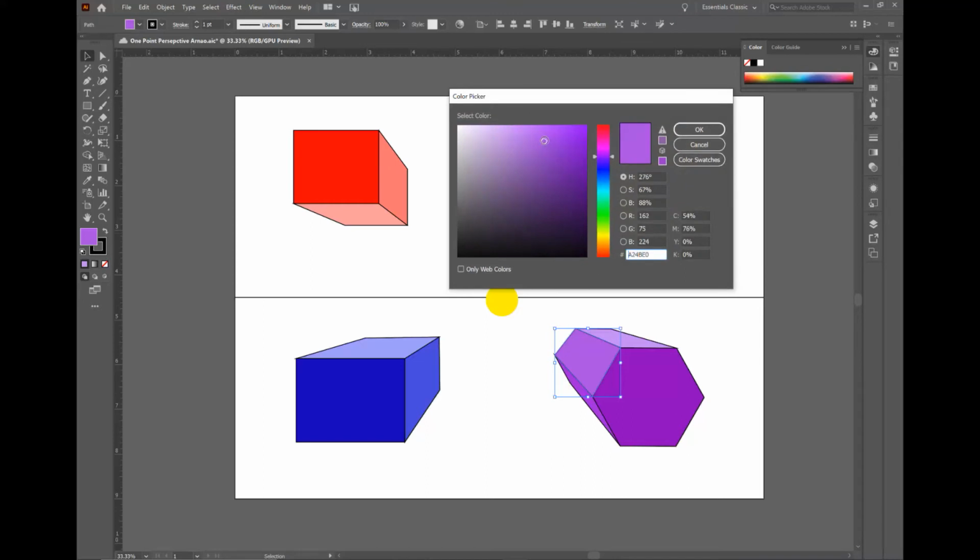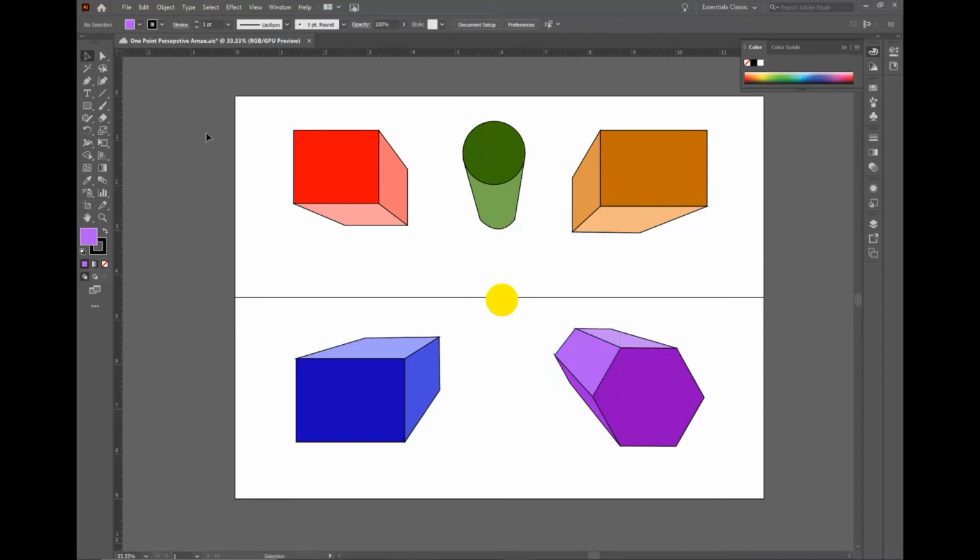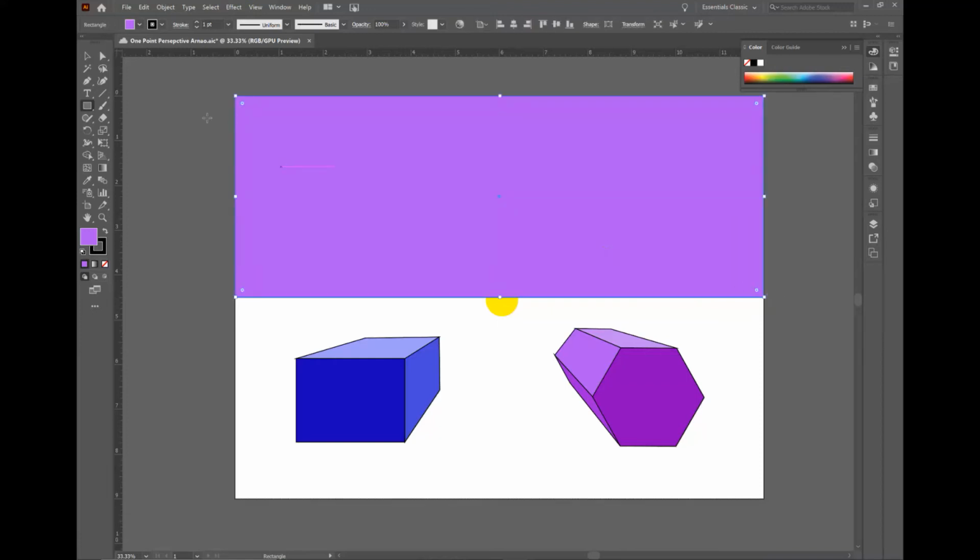So for those of you who have done that and who have breezed through this because you are Illustrator masters, we're going to talk about how you're going to fill in the top and the bottom. The first thing we're going to do is create a rectangle, and we're going to make that rectangle go across the entire top of the page all the way down to our horizon line. That's just using the regular rectangle tool. I click on that, and I'm going to click and drag all the way to here.